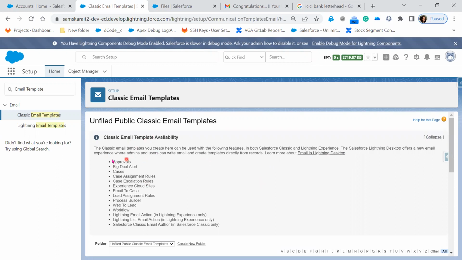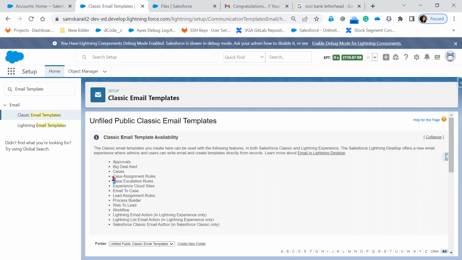Now, emails can be used in approvals. If you are implementing any approvals, for the approval process, we will use emails there also. And the cases, whenever you are creating the cases, if you wanted to send an email. Another one is an alert, like a festival deal alert. If there are any deals happening during the festival and you wanted to send any alerts, that is the email. There also we can use it.